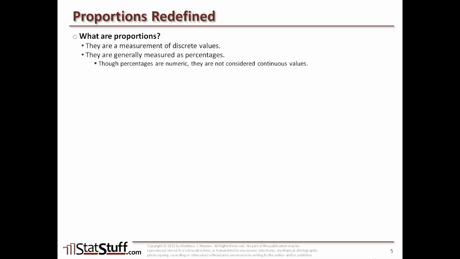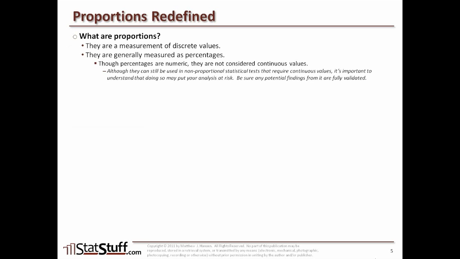Proportions are measurements using discrete values, and they're generally represented as a percentage. Even though percentages are numeric, they're not to be confused with continuous values. So just be careful. There could be some risks if you're using percentages or measures of proportion for some tests that are really designed to be used only for continuous values. So just be aware of that risk.